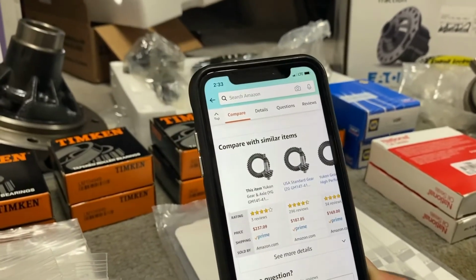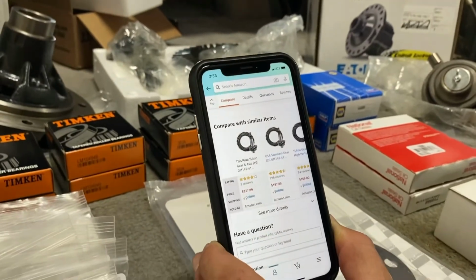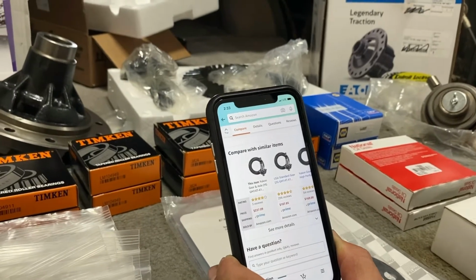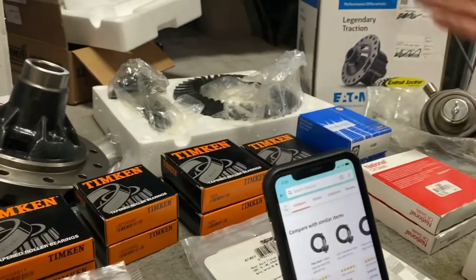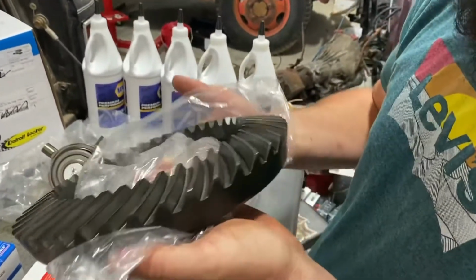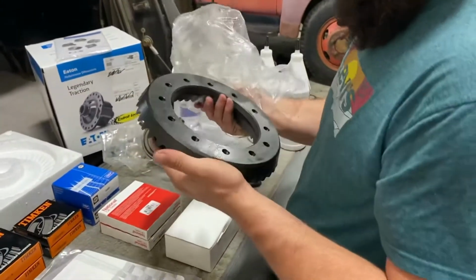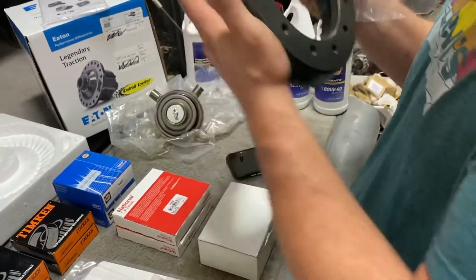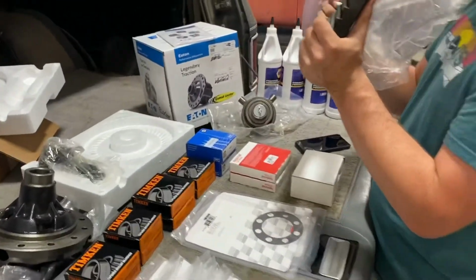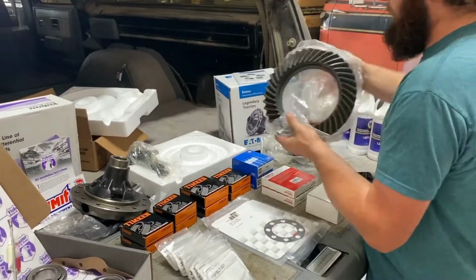Because apparently the Yukon, we bought the more expensive set, believing they were made in the USA, being a superior manufacturing company. At least that's what they say. And we opened it up, and what would we find? And they look fine. I'm not saying that it's crap. Maybe they look good. I'm not saying they're garbage, but I expected more. The China stickers on the box. I mean, it actually doesn't say on these. But yeah, we paid the premium, believing they were going to be USA-made components, and they are no different than anything else you can get.